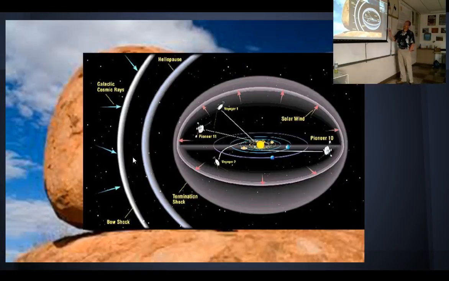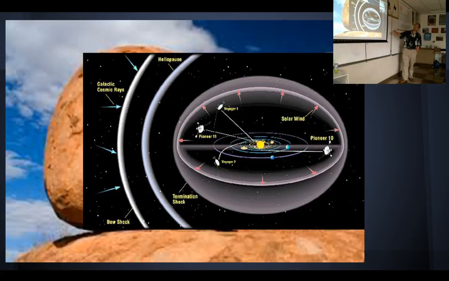So this is a picture of our solar system taken from a long ways away, right? Not a picture actually, but a diagram. And this shows the 4 deep space probes that had been launched at the time that they drew this. We've actually had more deep space probes since then, but Voyager 1, Voyager 2, and then Pioneer 10 and 11 have all been launched and sent out from our solar system, out into the unknown cosmos. They've all crossed the orbit of Pluto and are out in what we call interstellar space. And they will keep traveling until they run into something or until God recreates the universe.